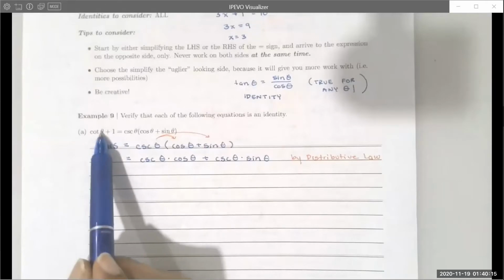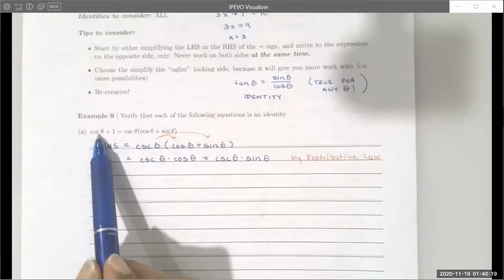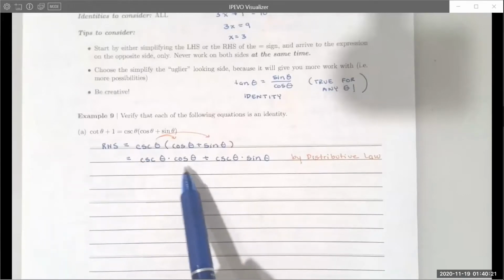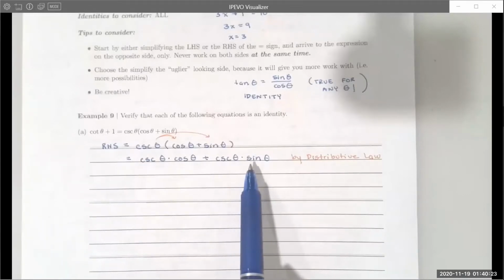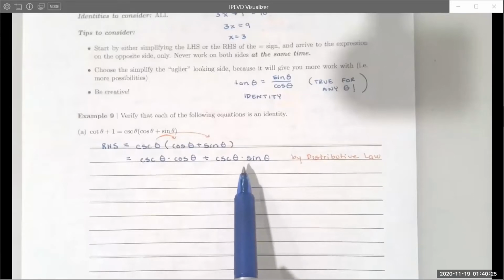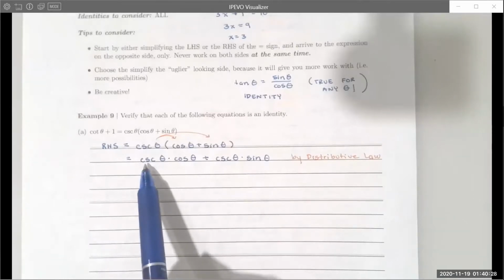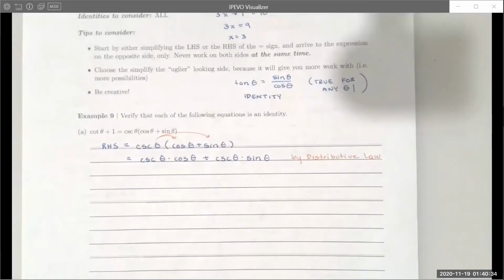to get this to simplify to look like this. It means that I need to end up with a cotangent. And currently, I don't have anything that looks like a cotangent. So maybe the next thing would be to try and simplify the cosecant so that it no longer looks like cosecant, so that maybe it gets me a little closer to the cotangent.